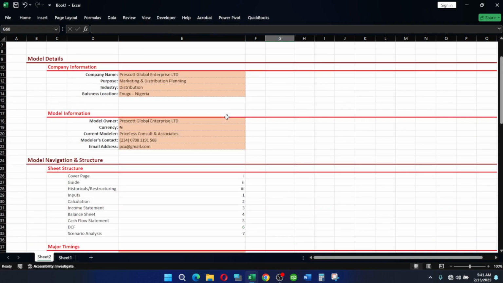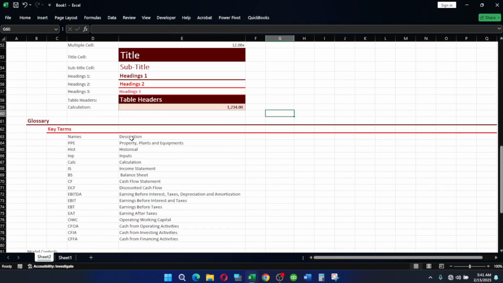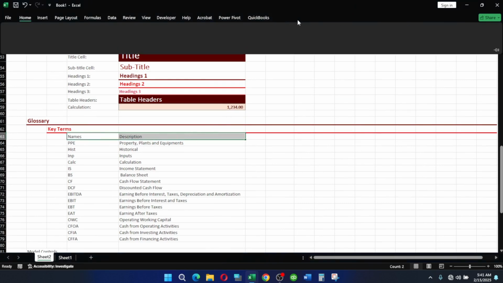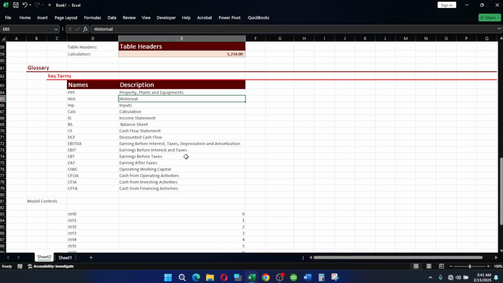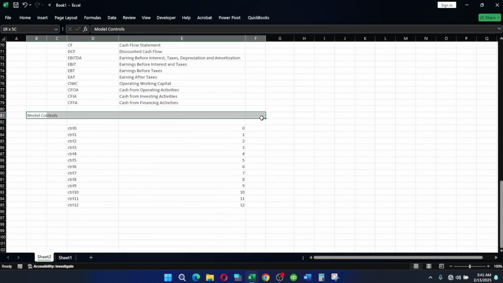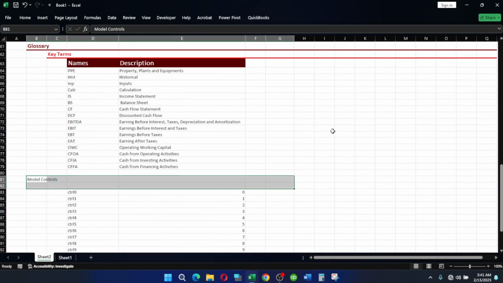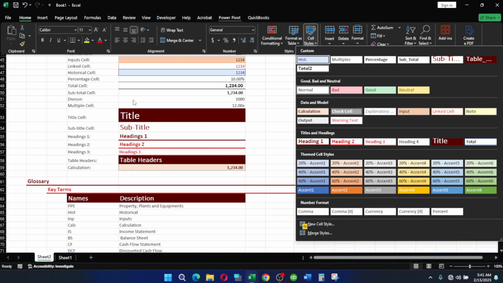So you can see that this is how we have done it, and it makes our work look faster and neat. So you can see that this is a table header. We are now going to apply the table header on that. When you apply the table header, you can come here. This is heading 1.